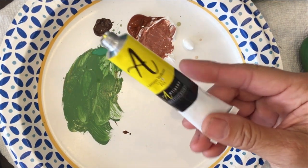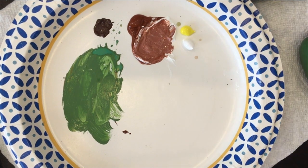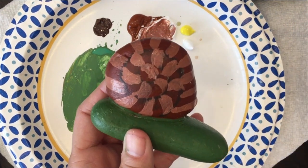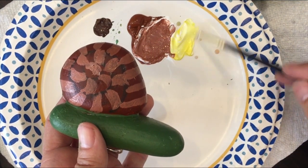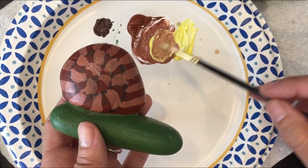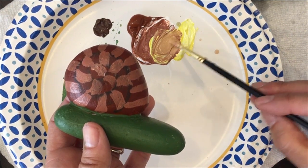Okay, for the highlights, I'm going to need a little of this lemon yellow, and I'm going to put it next to my brown tone over here, and I have a little bit more white, because what I'm trying to do is make a highlight color for all of my little stripes. So I'm going to take my number 4 paintbrush, and let's go ahead and mix the yellow and the white together. And now I'm going to put it in my color over here that I had made with the white and the burnt sienna. So you can see I have a much lighter shade.